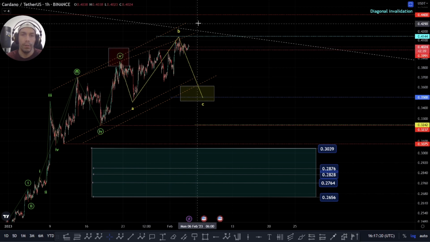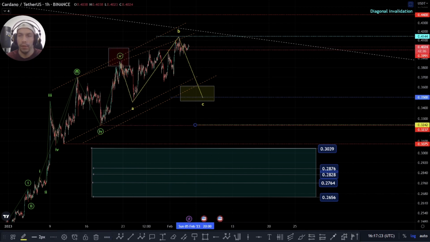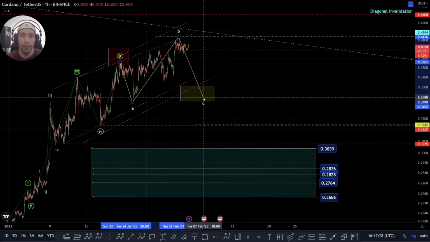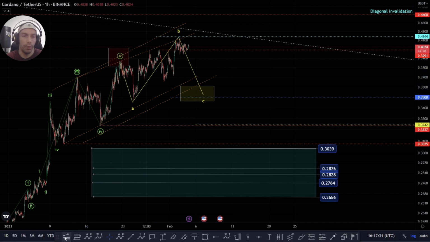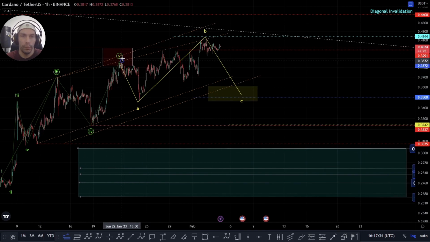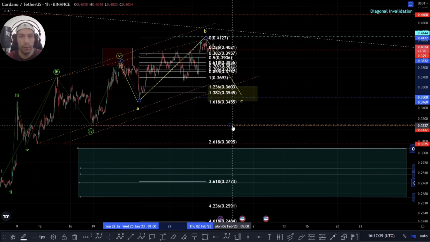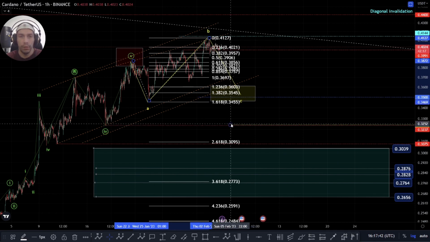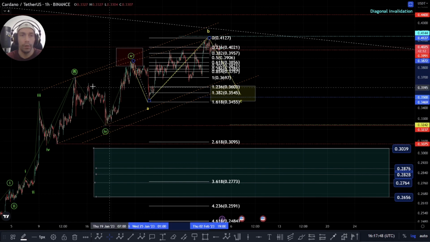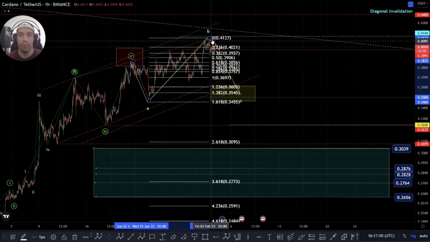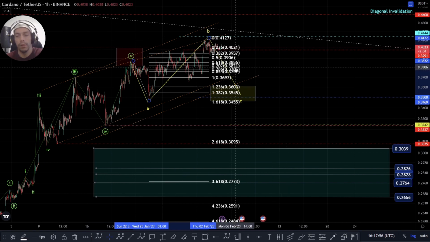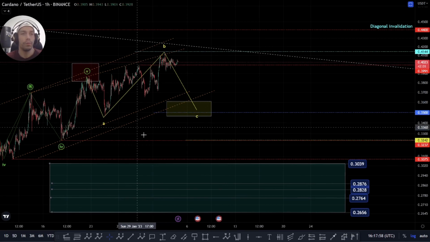However, there is another way of measuring this off of this A wave, and if we measure that, effectively this 3242 could be our target for this C wave. So if this does start to extend, we could look for a bit lower down here. Within this, if it did extend to that lower target range, it wouldn't really be a 618 multiple, so it could look to push past us, but it would line up quite nicely with this previous fourth wave here. So this is just something we need to bear in mind. If we do move down here, it's possible we can come into this range of this previous fourth, and then we look to move away again. That's just something we will have to keep an eye on as the moves progress.